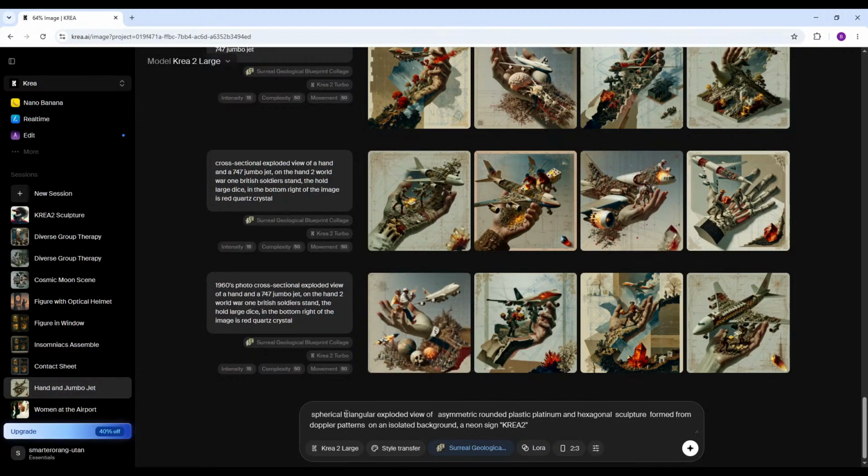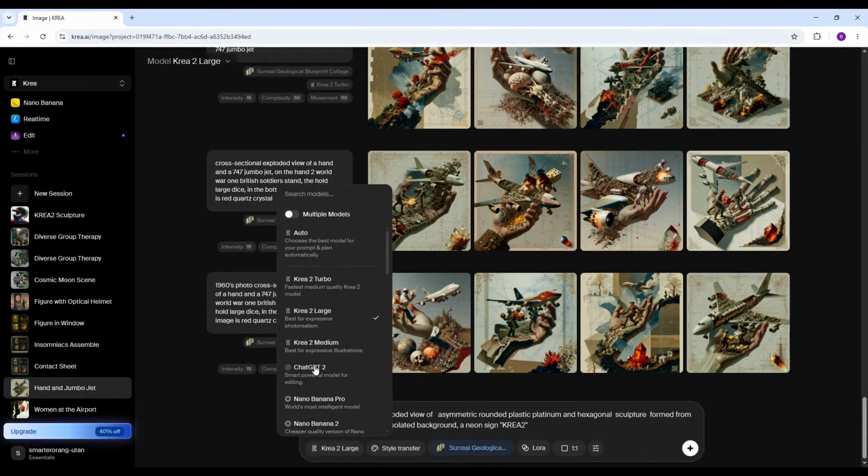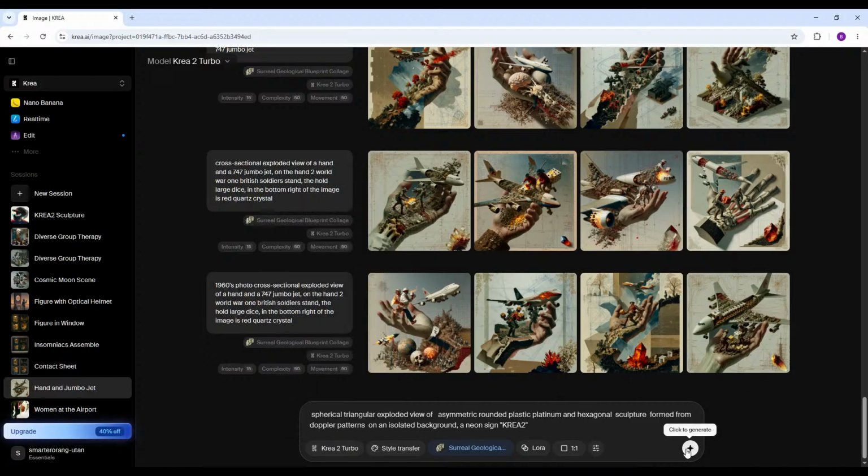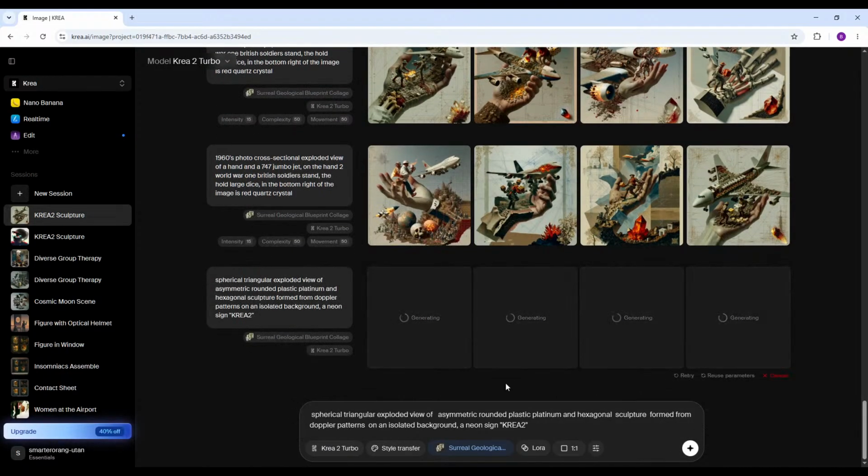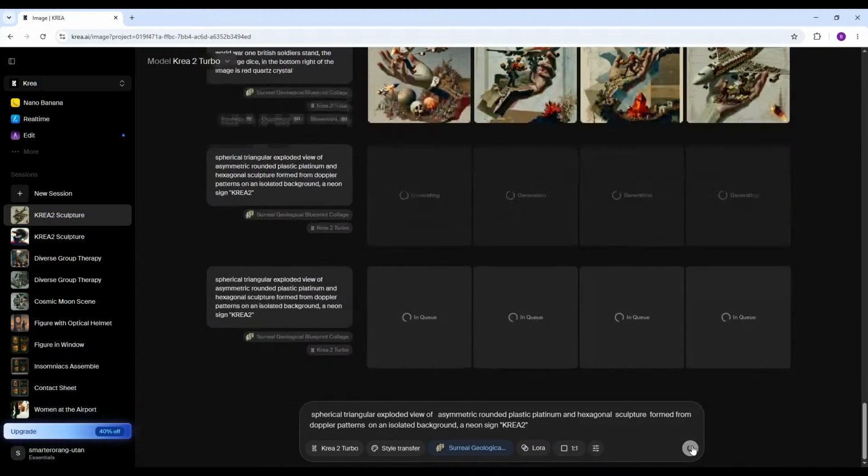Within this prompt is some similarities to these images, which will help with that mood board. And I'm gonna go to square output. I'm gonna go to turbo. Let's make a few of these.